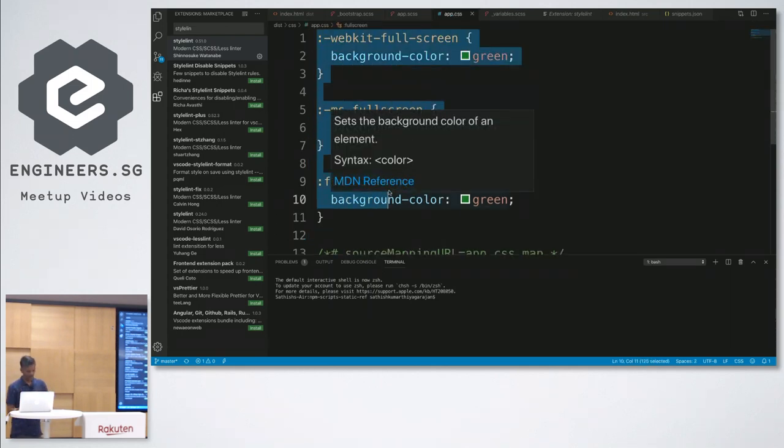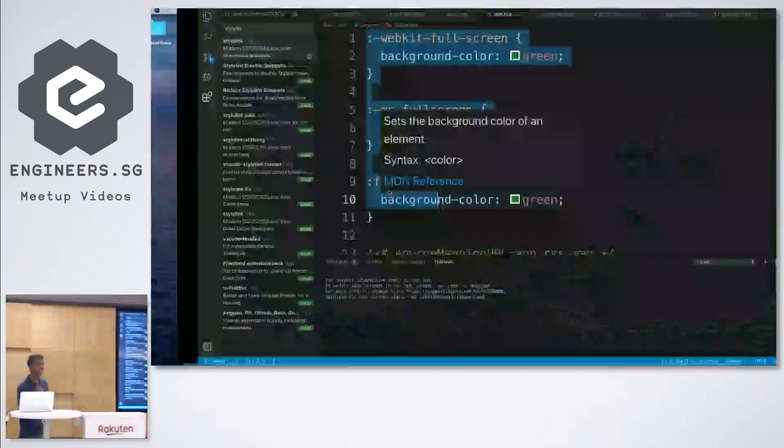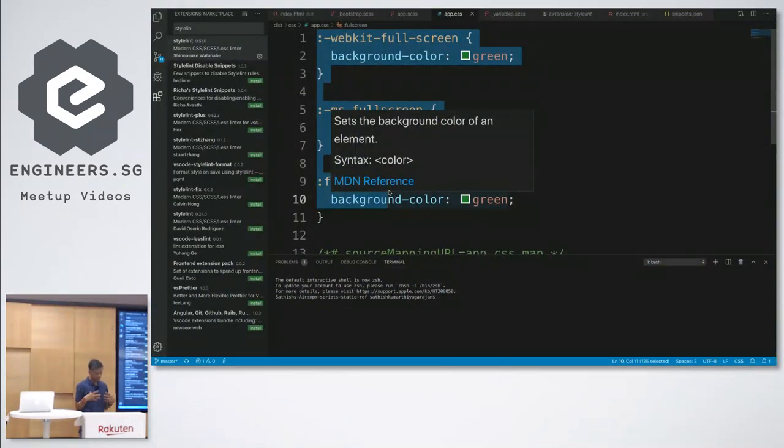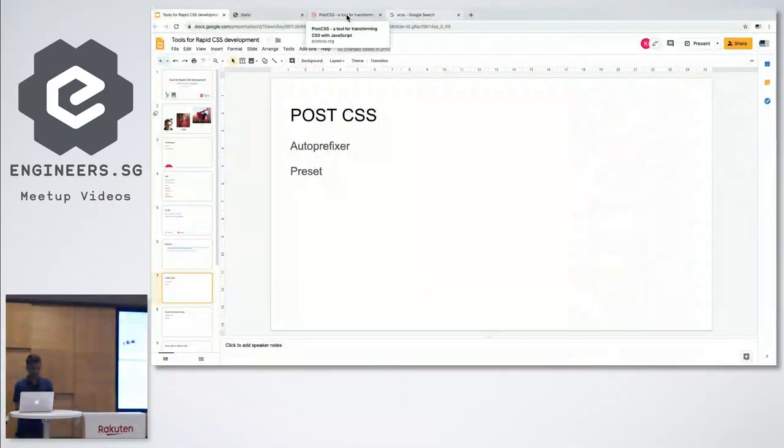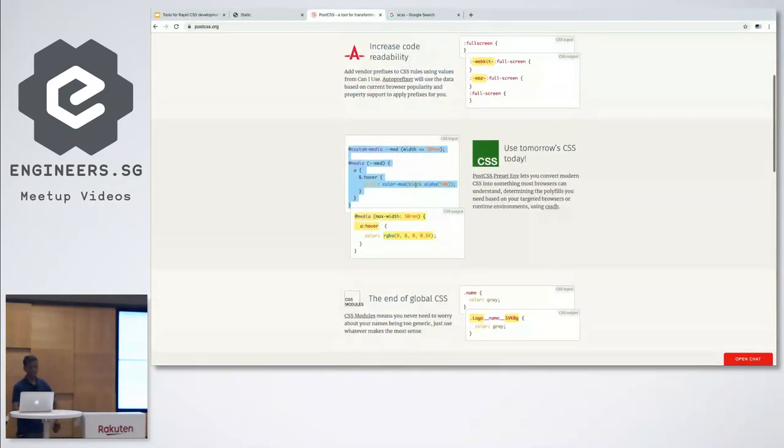Now coming to the second part of the complexity. In the earlier slides, I told you about these tools: they are developed by different teams, and it's not mandated that they work together. So let us take a classic case. PostCSS also provides another tool called preset-env. It's like Babel for CSS, where you can write future CSS today; it's a kind of transpiler. It converts your CSS into a browser-acceptable form. If you put something like this, it is going to convert it this way.